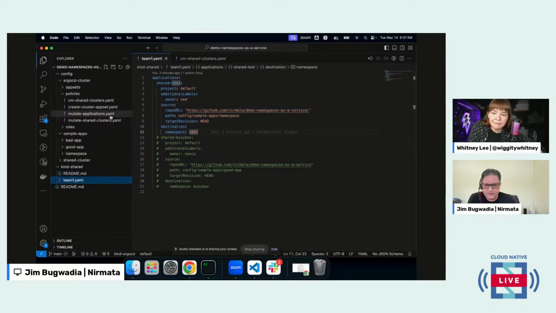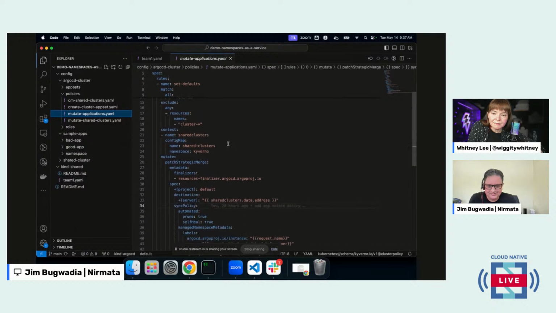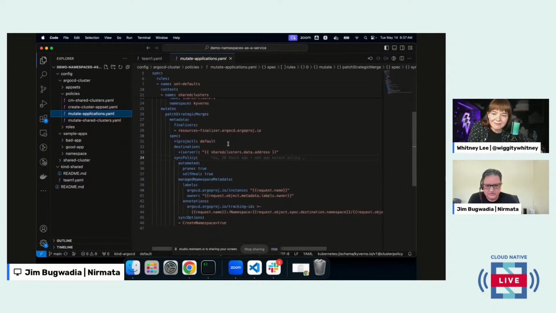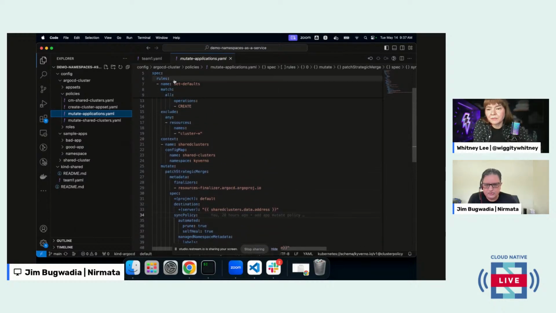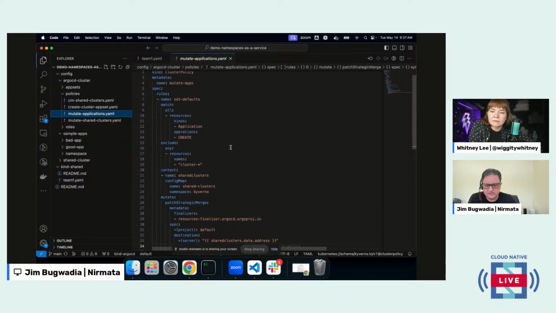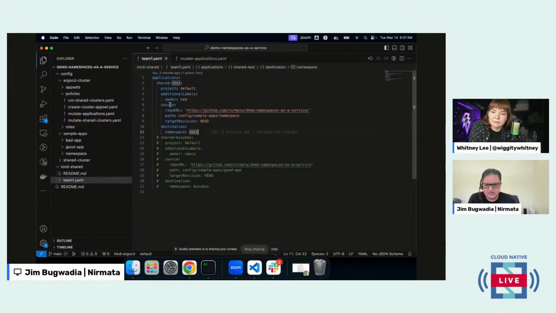I have another policy which completes that with all the defaults for my platform, like all the boilerplate about how I want to prune applications and clean up namespaces. I don't need my developers to be concerned with all of this. All they're doing is saying, hey, deploy something from this Git repo into this shared environment. I'm just going to give you the YAMLs I want to deploy, and then you can either allow or deny that based on the policies we have configured. In this case, it was allowed.